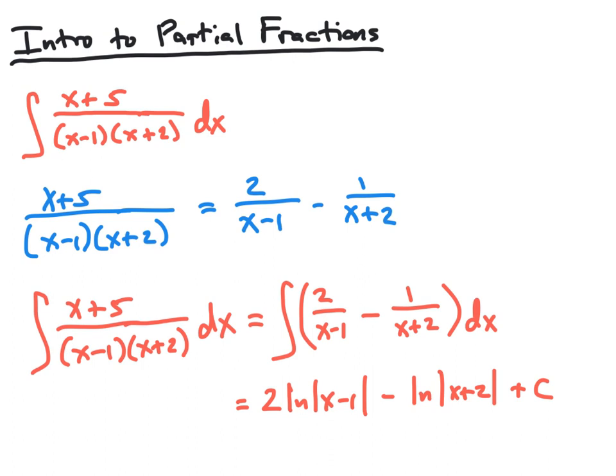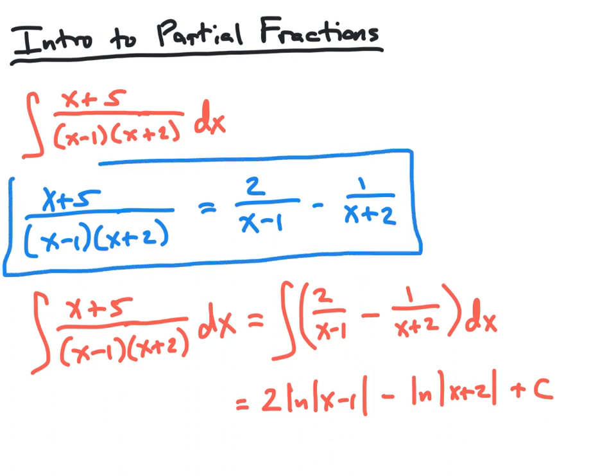And so this blue step here, this blue decomposition, being able to rewrite this rational function in a simpler way as a sum or difference of two simpler rational functions, allows us to rewrite our integral into a different form, which is easily computed. The idea behind partial fraction decomposition is to go from our original rational function and decompose it into a sum or difference of simpler rational functions. And so the process for doing that is what we will be discussing next.